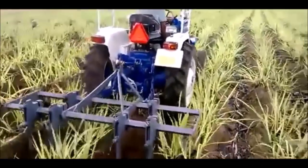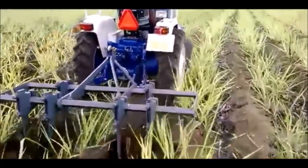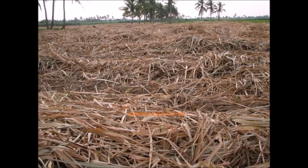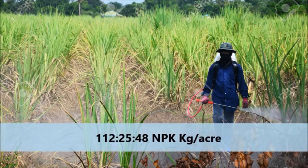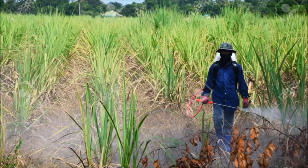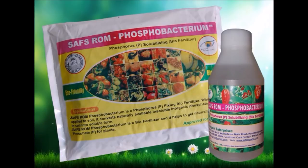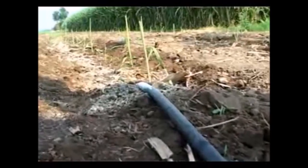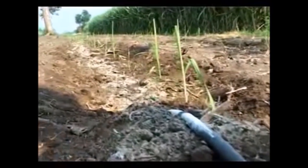Cultural Practices. Hand weeding and mechanical weeding can be done at the first, second and third month for long-term benefits. Trash mulching is important in sugarcane cultivation as it checks weed growth and provides needed moisture. Fertilizers should be applied at 1-12, 25, 48 kg of NPK per acre. In addition, application of biofertilizers like Azospirillum and Phosphobacteria would enhance crop growth. Give irrigation once in 7-10 days. Drip system can be practiced due to wider spacing and single seedling, which saves 40-50% of water.